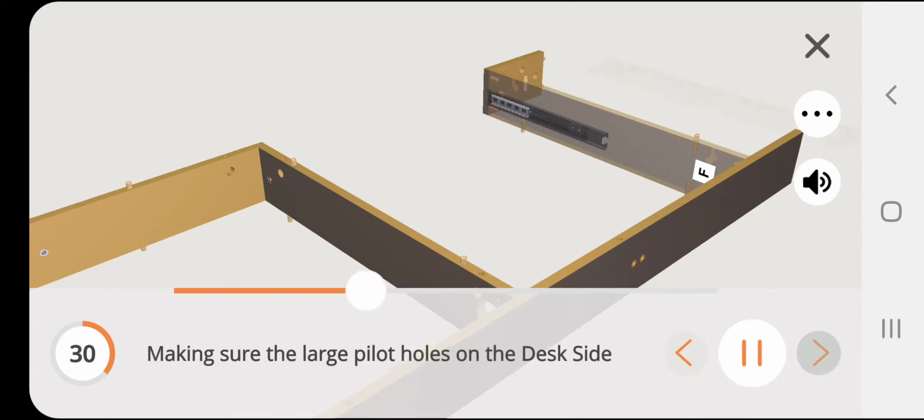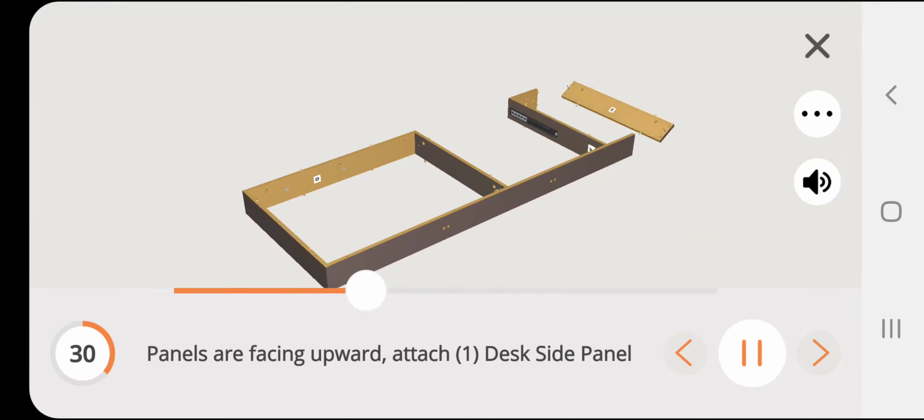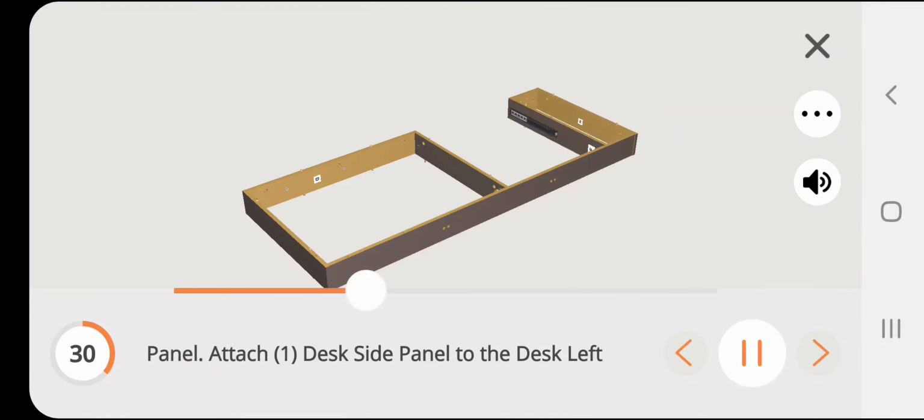Making sure the large pilot holes on the desk side panels are facing upward, attach 1 desk side panel, E, to the desk right front panel and desk back panel. Attach 1 desk side panel to the desk left front panel and the desk back panel.